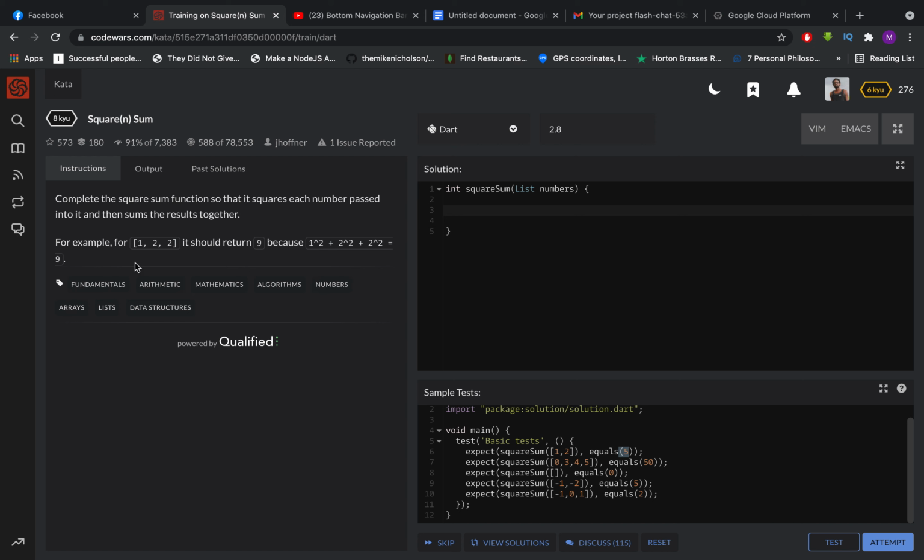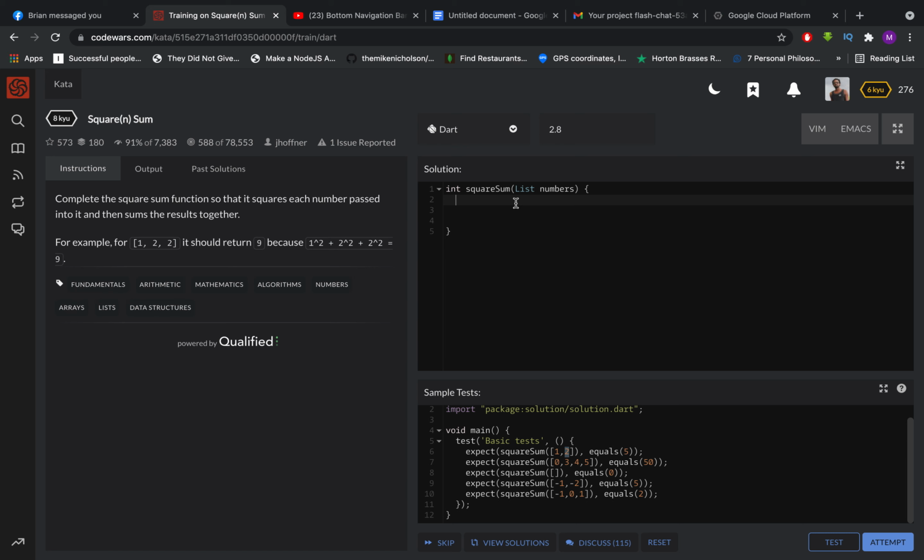Hopefully that is understood, but in case you've not understood, let's do one more example down here. So the list which is passed is 1 and 2, giving 5, because 1 squared is 1 and 2 squared is 4, so 4 plus 1 is 5.